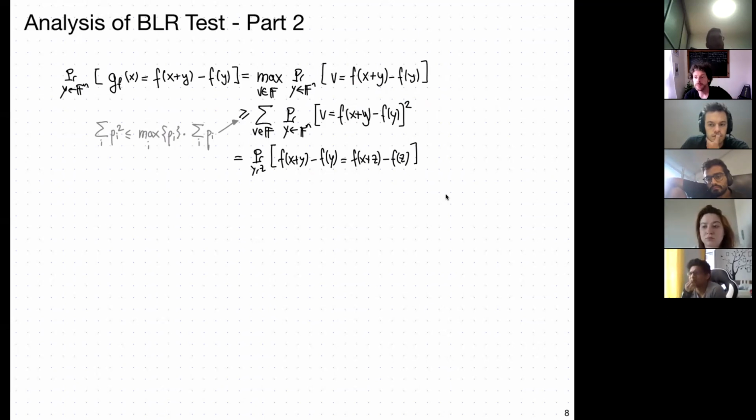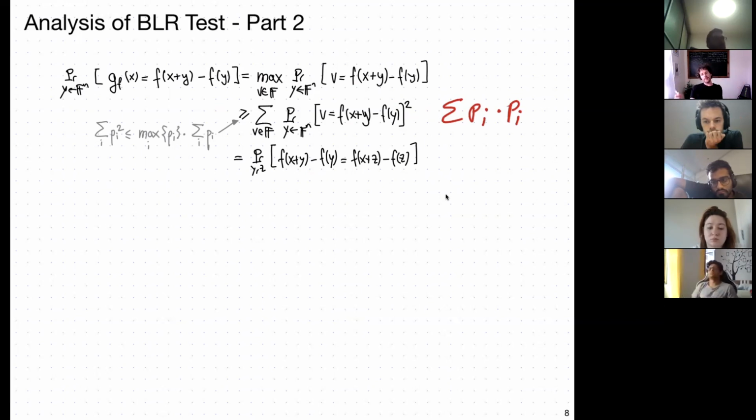Can you explain how you remove the summation? Yeah, so think about this as the summation over pi times pi, right? It tells you the probability that both of the votes give you 1, the probability that both of the votes give you 2, the probability that both give you 3. And that's exactly the sum of all of these collisions. This exactly explains the probability that there would be a collision. Thanks.